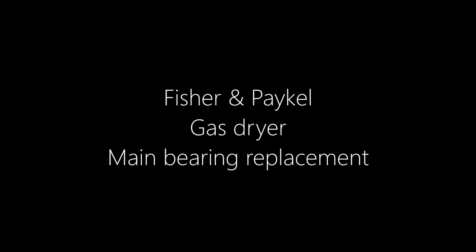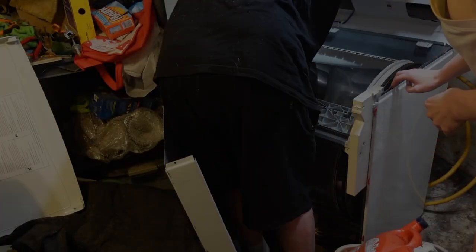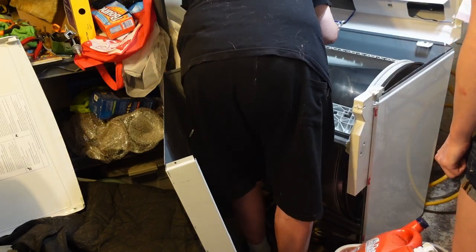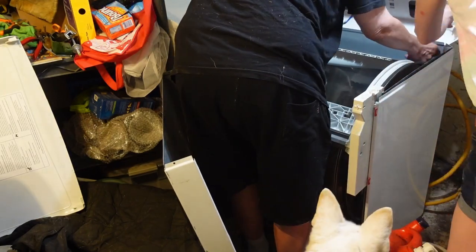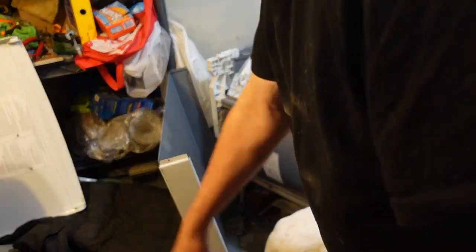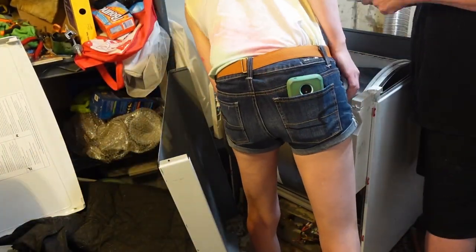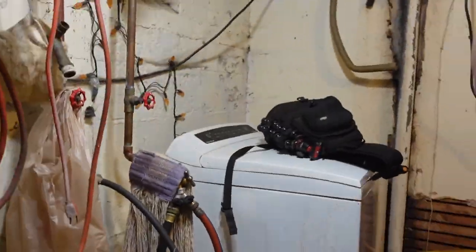About 15 years ago I bought a new washer and dryer — new to me. It was used, but it was from a pretty reputable appliance company. I installed them at the house and they worked wonderfully. As you might know, washers and dryers wear out over the years. The dryer started having some noise issues and evidently made a bang when my roommate was doing laundry. She's the one that determined that it was probably the main bearing.